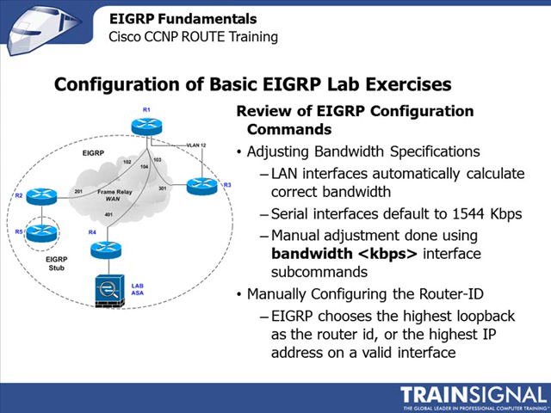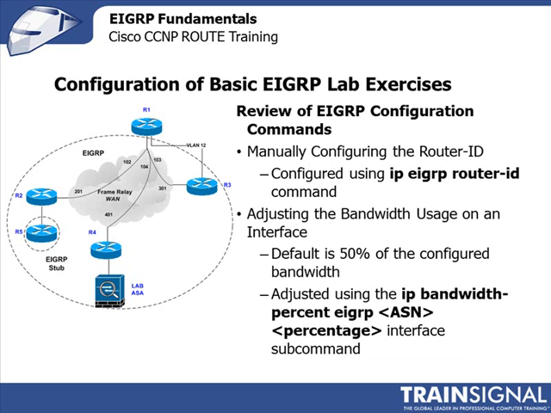Another thing we're going to do is manually configure the router ID. EIGRP typically chooses the highest loopback as the router ID, and since we've only got one loopback on our routers, that'll happen automatically, but it's really important to be able to specify it because duplicate router IDs can create problems. If, for instance, there were no loopback addresses, then EIGRP would simply pick the highest address on a valid functioning interface. But it's best practice to manually and statically configure it. It's the eigrp router-id command that we'll be putting in there.